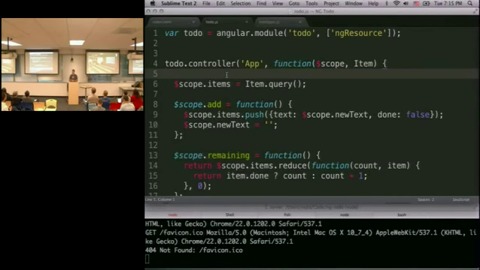And because the whole of Angular is wired together by dependency injection, whenever Angular needs to instantiate anything like a directive, controller, filter, service, whatever, it always asks the injector to do that. So you always have this luxury of just asking for stuff, and you will get it. The question is, how does the injector know what to inject? Like, how does the injector know how to construct these things?